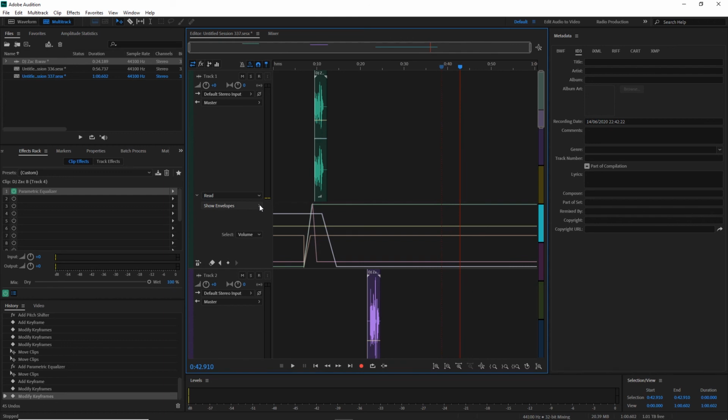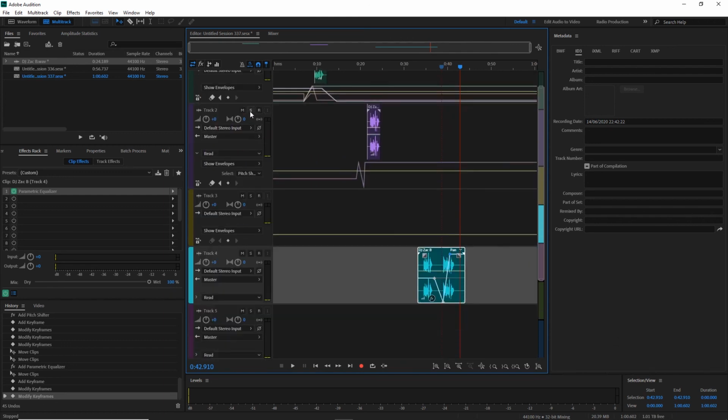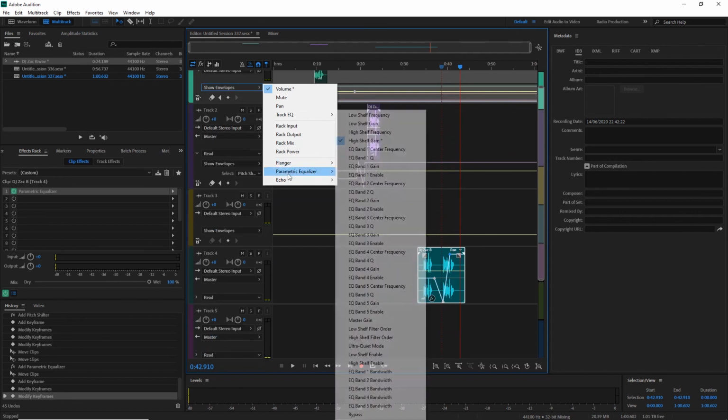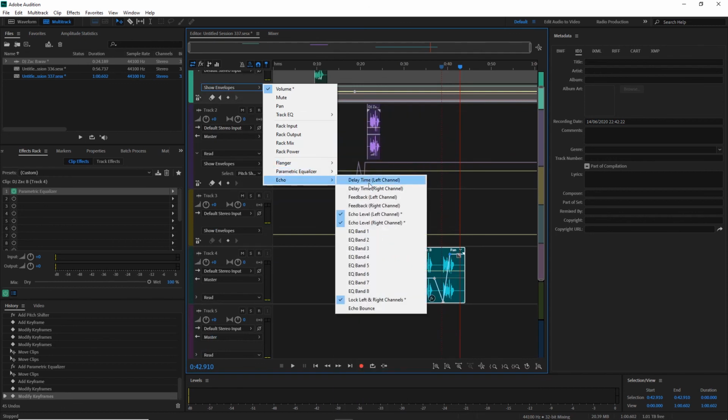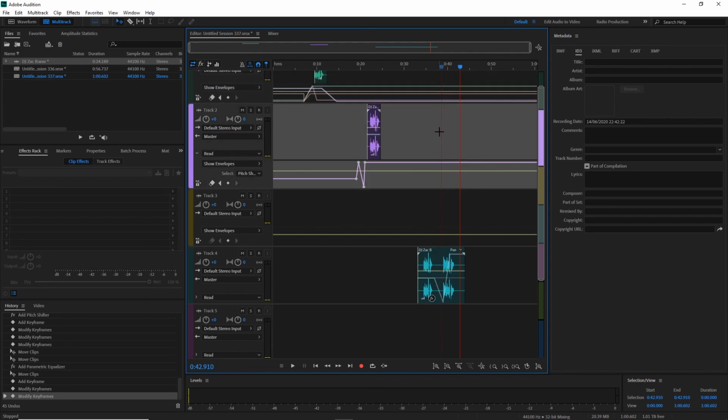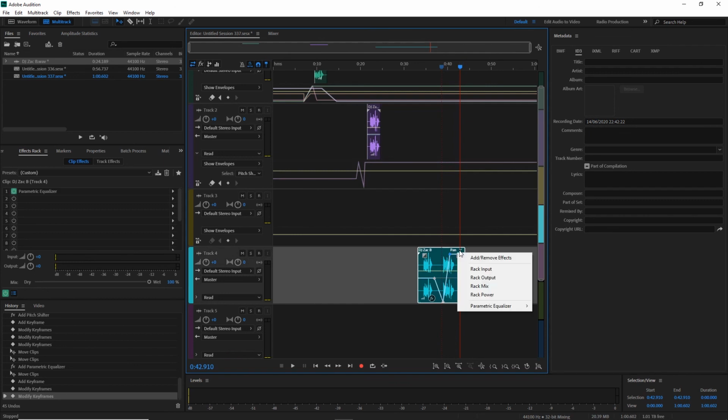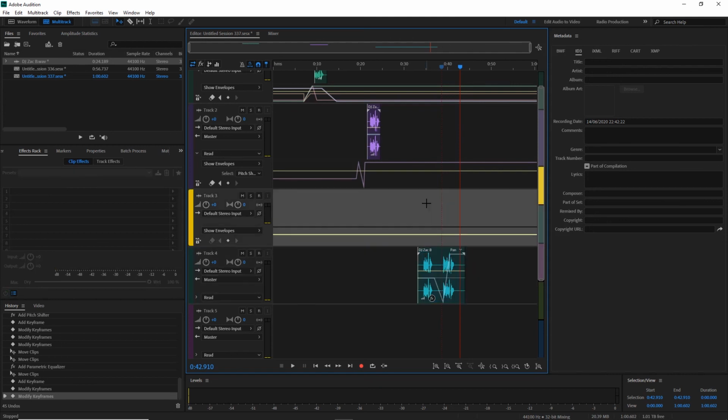If you want them on the clip effect, then you extend your multi-track, you go down to show envelopes, and then whatever clip you've got in the clip rack, you will get the options available to you to automate in your mix. Remember, as we've said, if you control via a track effect, then that is written into the track. So where the clip is has to stay if you want the effect to stay. If you control via a clip effect, as we have done here, by selecting the drop down and selecting the additions, then you'll get an extra line on there that you can use to control your automation of your effects.